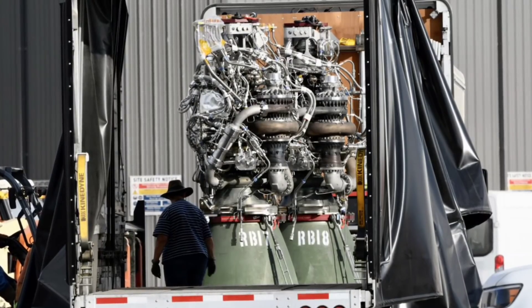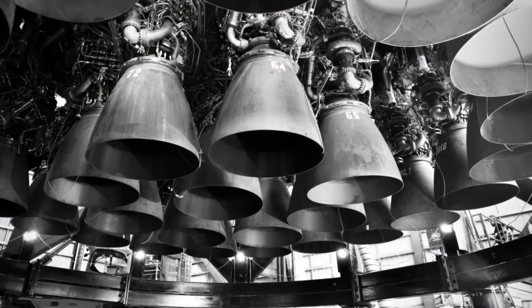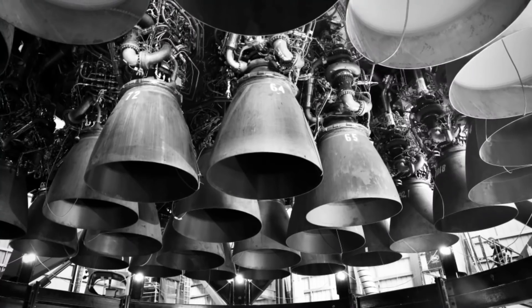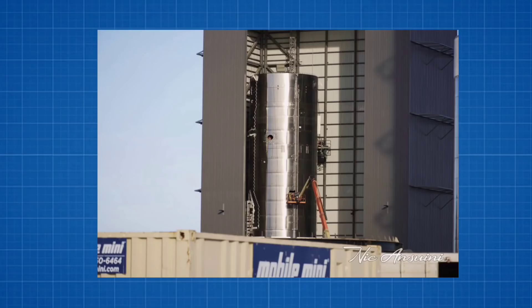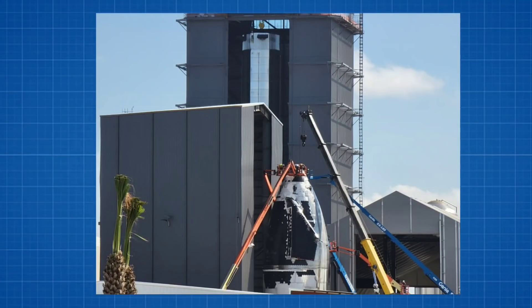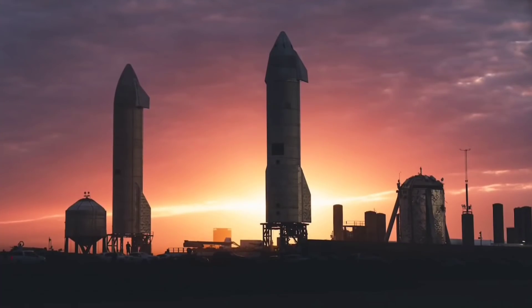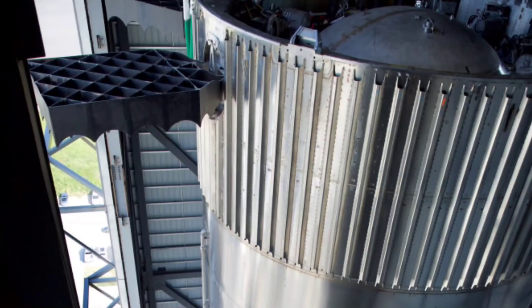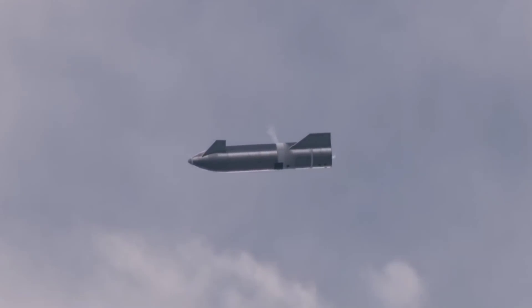Numerous deliveries of Raptors have taken place over the past number of days, including at least three vacuum-optimized engines, with likely enough engines at Starbase to allow for a full configuration vehicle to be processed at the launch site. Meanwhile, Ship 20 is being processed inside the mid-bay, ahead of its own journey to the high bay for nosecone mating. Ship 20 is likely to undergo ground testing at suborbital pad B, either before or after its first integrated stack opportunity with Booster 4. Ship 20 is currently receiving its aero surfaces in the form of aft flaps, which are smaller in scale and lighter on S20 and beyond — a benefit of lessons learned during the high-altitude flight test campaign.